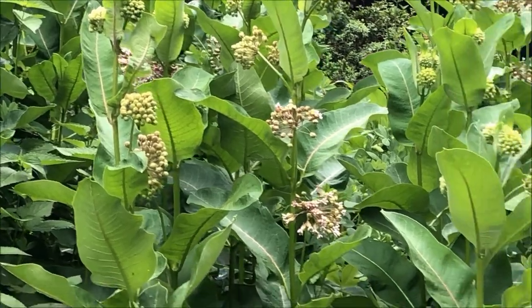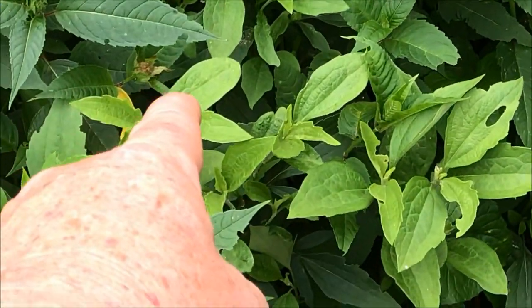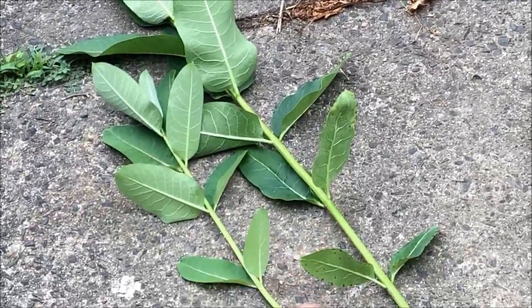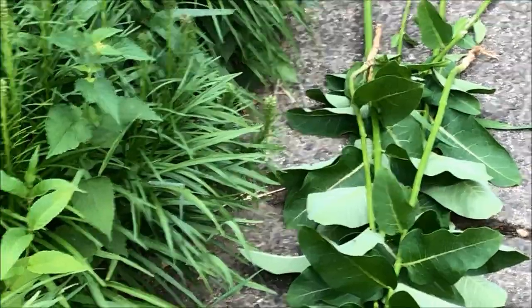So while it is aggressive, it's as easy as what you just saw to control. The roots are still under there and it may put on another shoot, but I'll do the same thing and pull it again. The other thing is, when the monarchs come, I could use this as food. I've got good stems on these — those are going to go in water for 24 hours and then in the backyard.